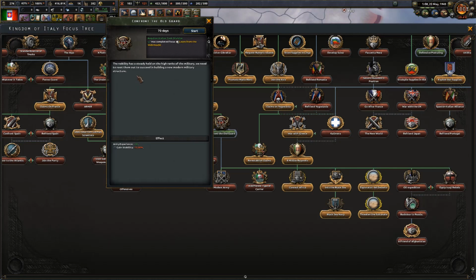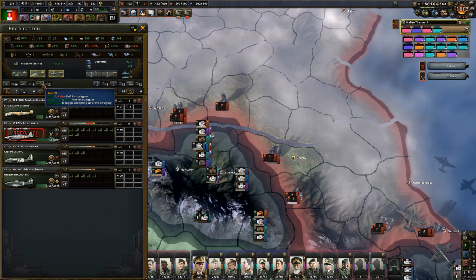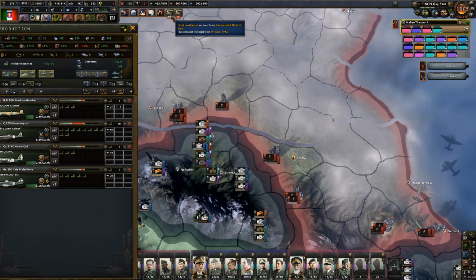The nobility has a steady hold on the high ranks of the military. We need to root them out to succeed in building a new modern military structure. Yes, we do. This has to do with air forces.